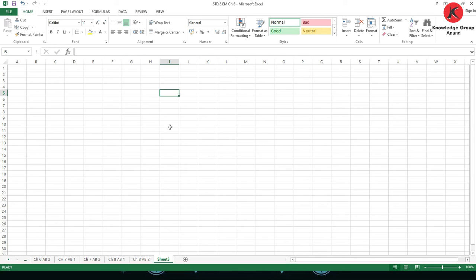So let's begin the exercise. First, fill in the blanks. Numbers are right aligned by default. The font formatting commands are present in the font group on the Home tab. To make the data look bigger, click the increase font size. To apply background color to cells, click the down arrow of the fill color button. And if you want the data to be contained in a cell, click the wrap text button.